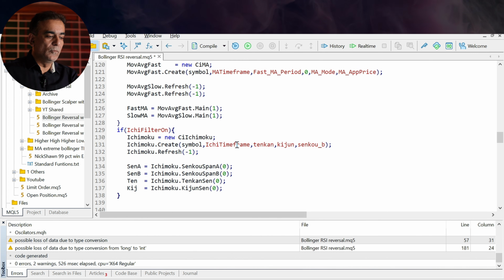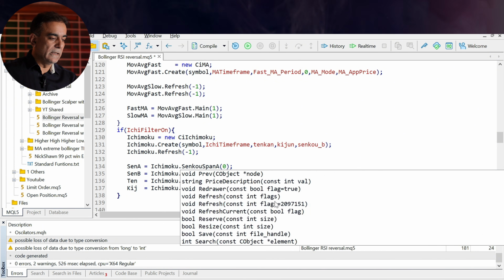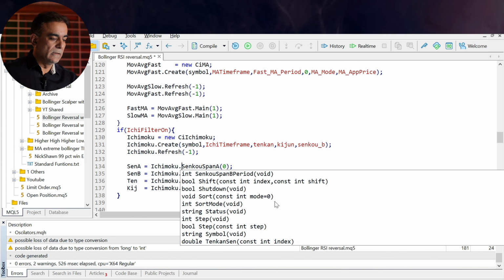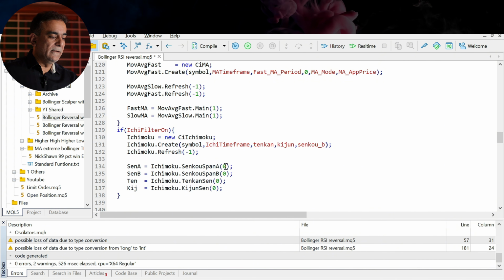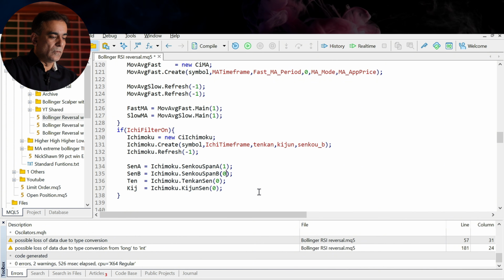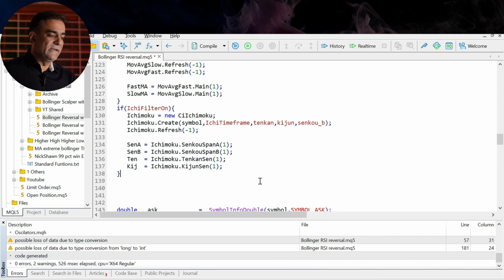And then we create that Ichimoku by providing it the Ichimoku time frame, the Tenkan-sen, Senko-sen, and Kijun-sen value, and then refreshing it, and then getting the value of Sen A, Sen B, Tenkan-sen, and Kijun-sen lines by again going Ichimoku, and if you hit dot, then all of the options open up, and you can see here that this option is available here, Senko span A, Senko span B. So we want Senko span A, and you can get it for the last candle or the current candle. Let's get it for the last candle, and we get these values.